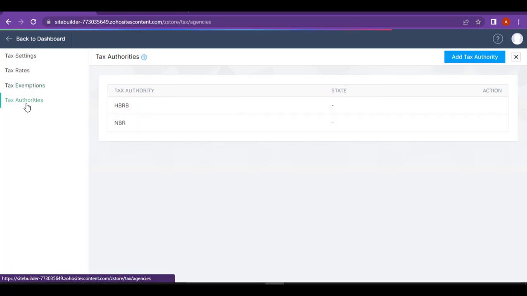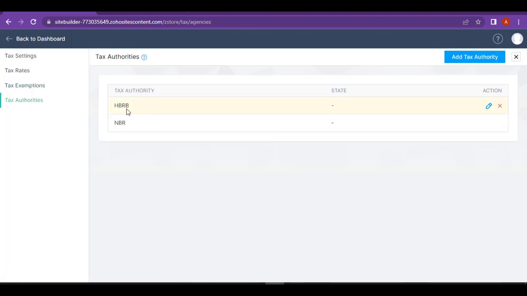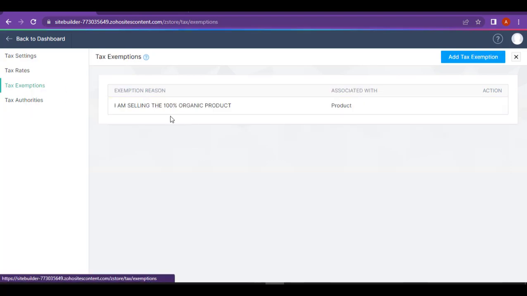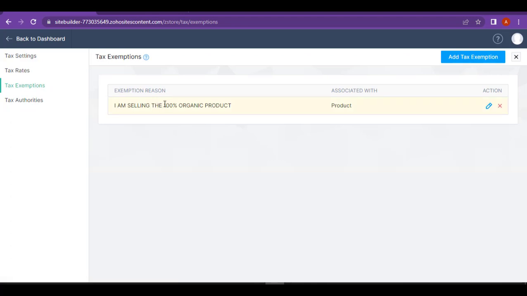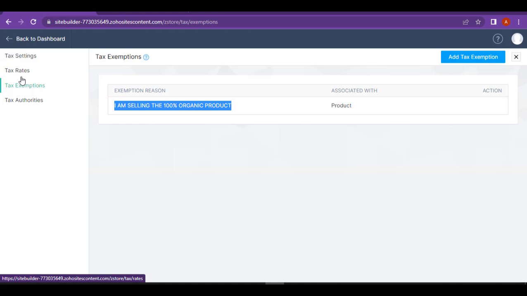So if I go to tax authorities, I have added two tax authorities. Exemptions, I have added one products or the organic product for tax exemptions. This is the tax rates. If you want you can delete or you can edit everything like tax authorities.